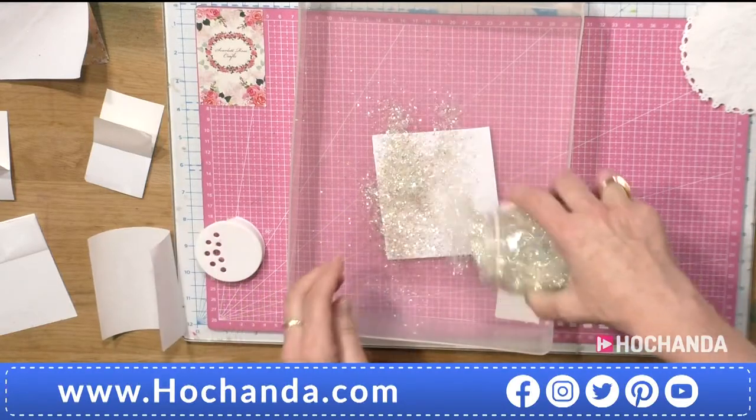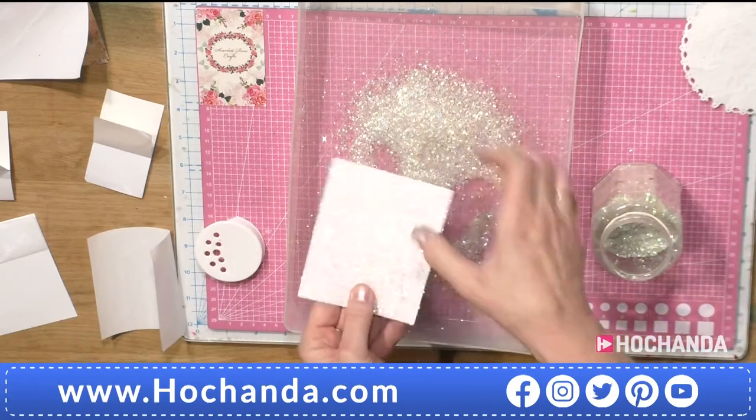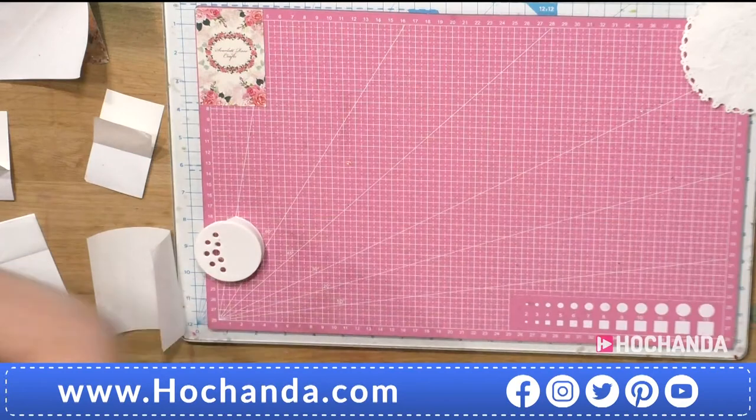Drop your glitter over the top. It's as simple as that. Rub it in. We're done. We've now got glitter card. You can make all your own bespoke glitter card. You can use your foils.